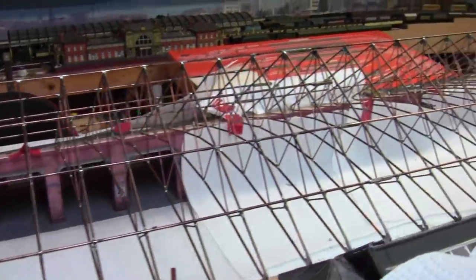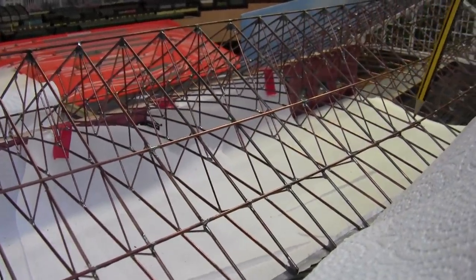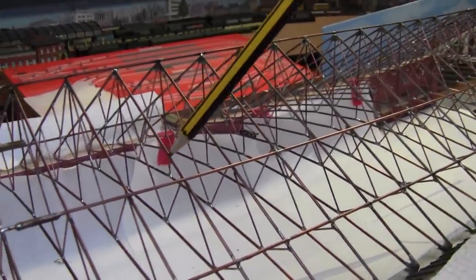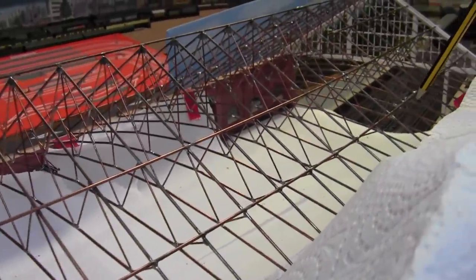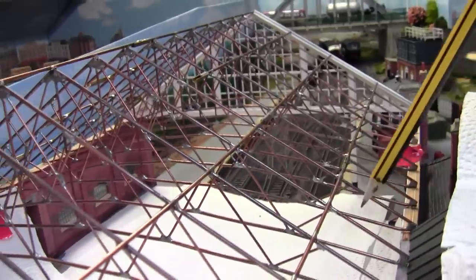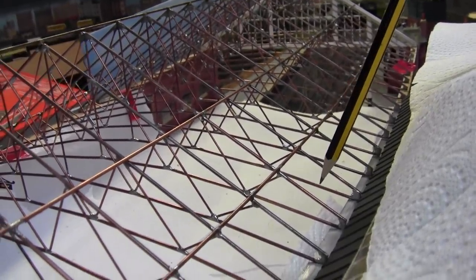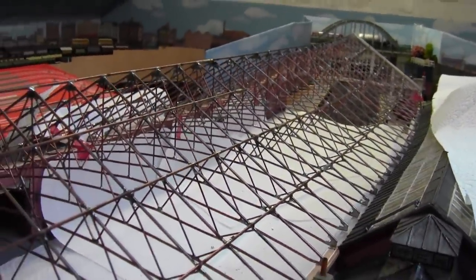Moving on, we have done some tie-ins on this side of the roof, and this one is fully soldered to the trusses, and this one here is just tacked in a few places. And as you can see, it's worked out quite well. From this point here, where we have joined it, the centres here have worked out more or less the same, 32 mil, until we get about here when the bend starts to ease off. Then we come down to 30 mil, and then 29 mil, and then back to the 28 mil centres by the time we reach this joint here. And if you look along the roof, you can see the curve taking shape.